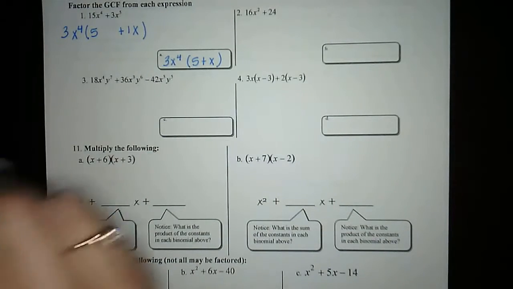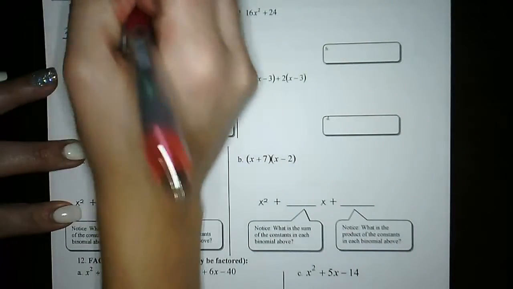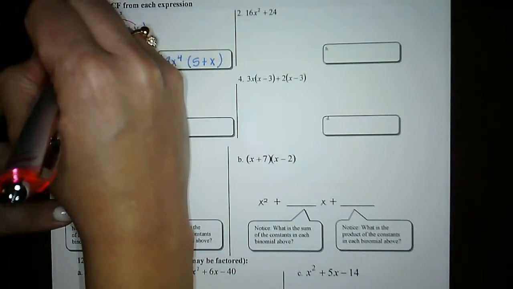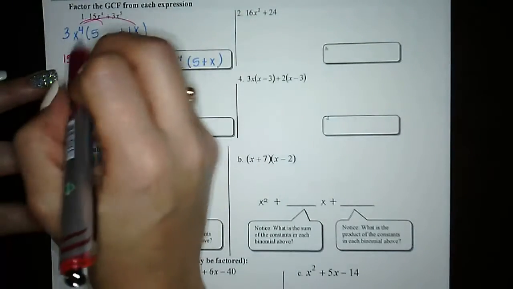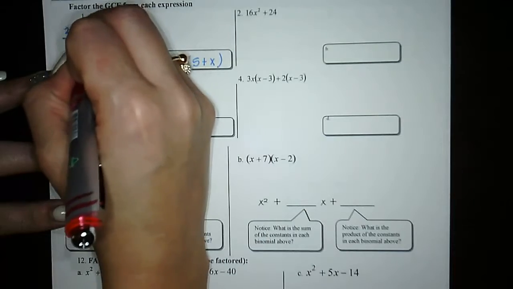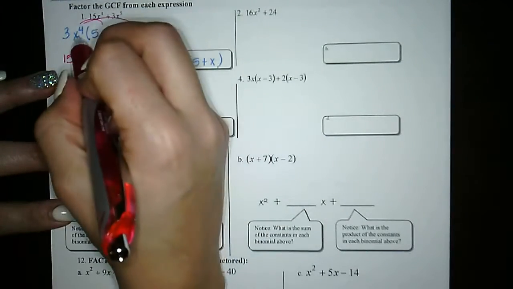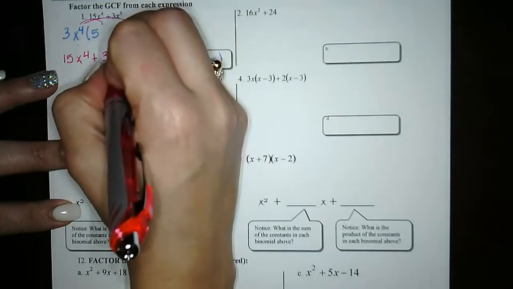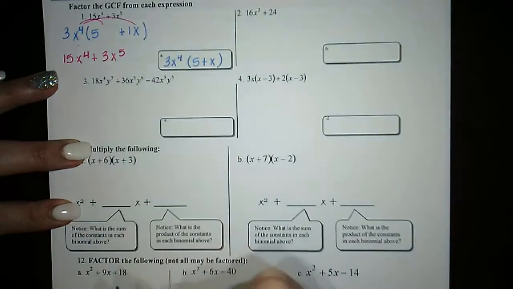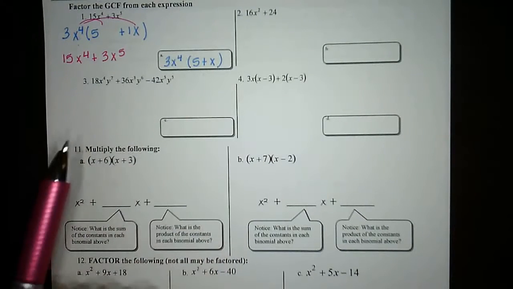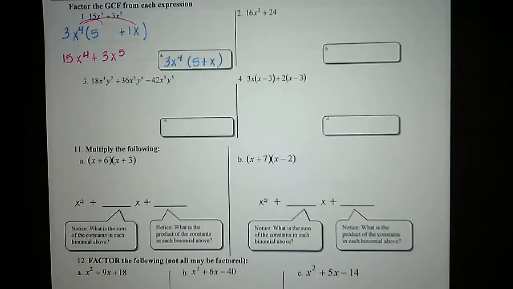So quick recap, and you can always go back and check your work. Let's do that first. And I'll show you why this works. 3 times 5 is 15. Remember, and then I just have my x to the 4th. 3 times 1 is 3. I have 4 x's. I add 1, so I have x to the 5th, which is exactly what I had up top. So this is why this works. Remember, exponents, you add and subtract them.